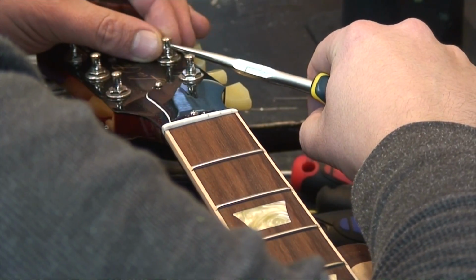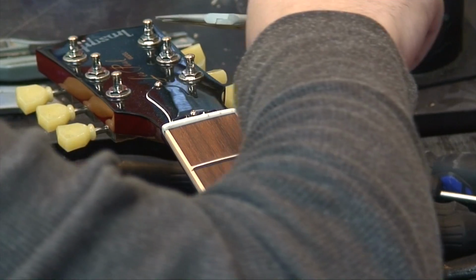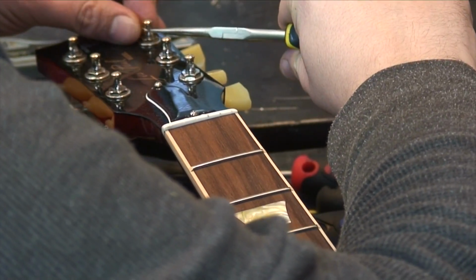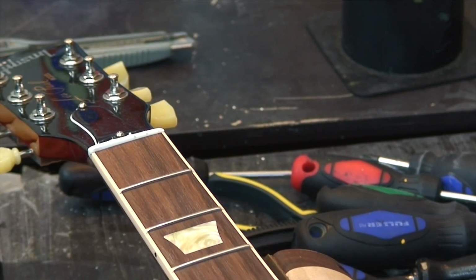And I'm convinced now this is why people think that Gibsons won't stay in tune. Well, it's because they're not maintained so that they will stay in tune.